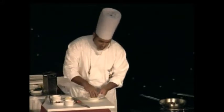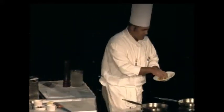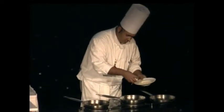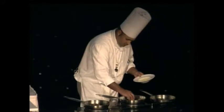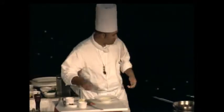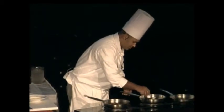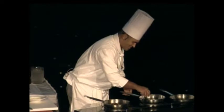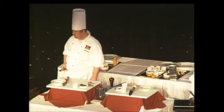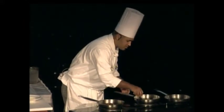And then we're going to take our potato. Now you can use a cake ring or cookie cutter to shape it out if you want to be fancy. And I'm just going to use the back of a spoon to do that. And we're going to give it a good sear on both sides. This is more of the rustic style. You're going to flatten it out nice so that you can get a nice golden brown color, and also it's going to be nice and dry on the inside.